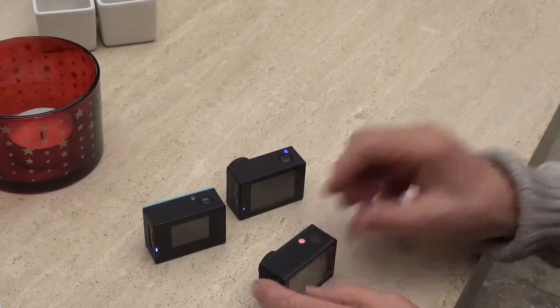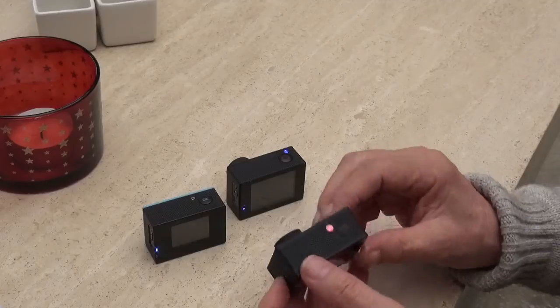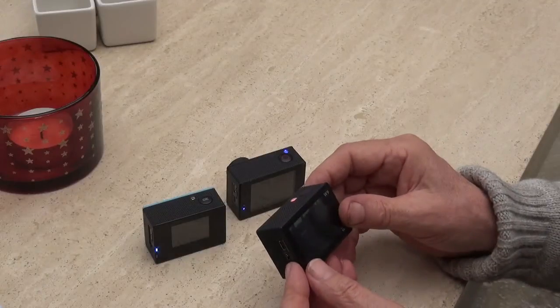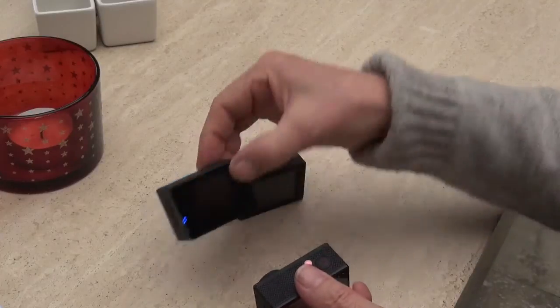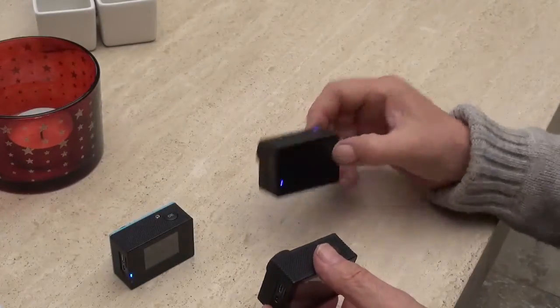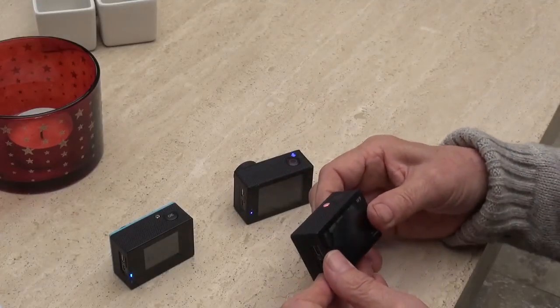3 little cameras, more or less all the same. I happen to prefer this one because it's got the little multiple shot action, and I don't know, it's got a bigger screen, which is better than the original one, but this one, the second one, I'm not so keen on. So we'll just turn those off.